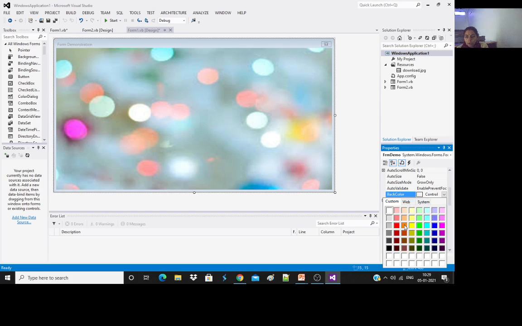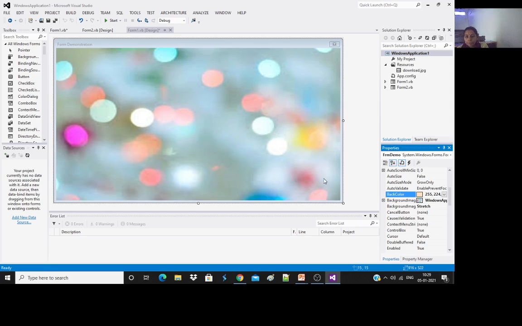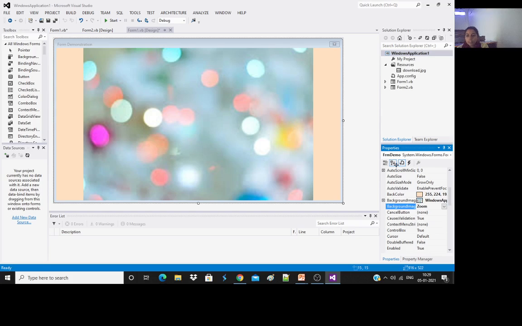Suppose I want a color for this, so you can see the background color. See, this is your background color and this is your background image.